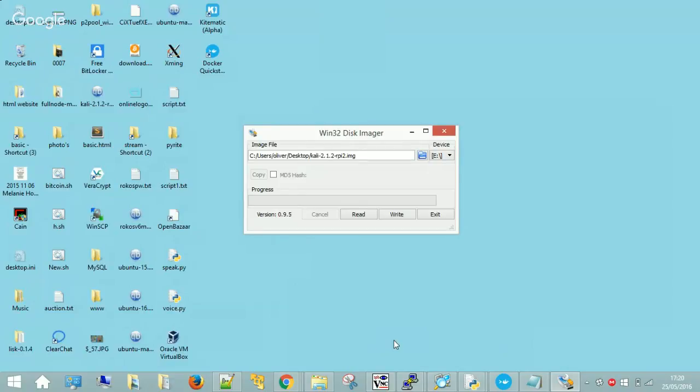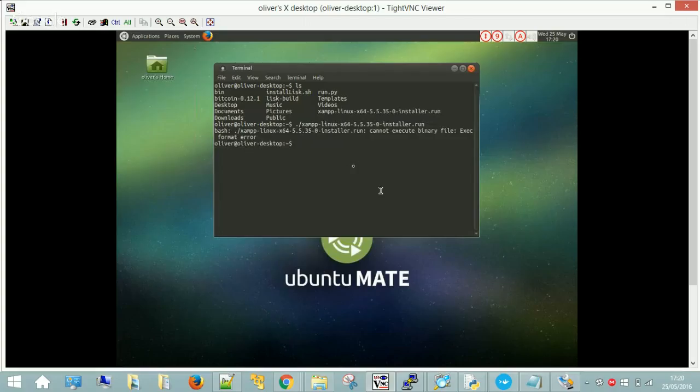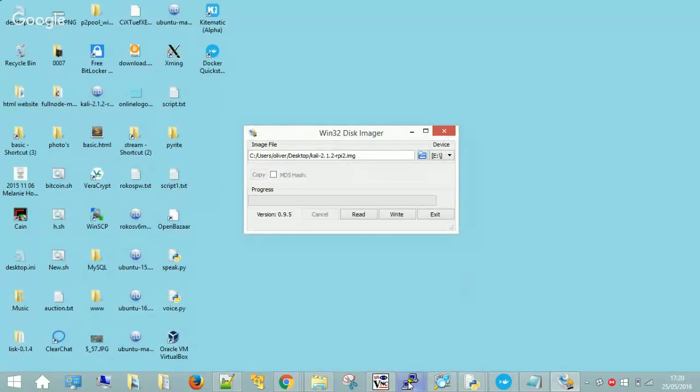I'll show you in the next tutorial how to install PuTTY, and how to use VNC viewer and the server and install it on your Pi and all that. I might start actually making Raspberry Pi tutorials, like just basic command line interface and all that. But for now, I wanted to do an Ubuntu one. The Ubuntu one is not going to be a big series, just a couple of videos, like how to install Bitcoin on Ubuntu. After I've done it on Ubuntu MATE, I'm going to do it on original Ubuntu for the people out there, because I've never tested it on the original Ubuntu. I think it will work.